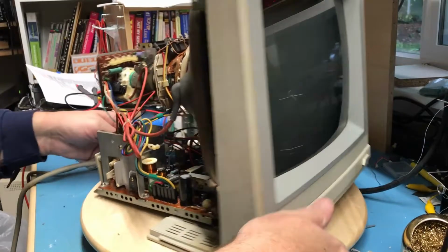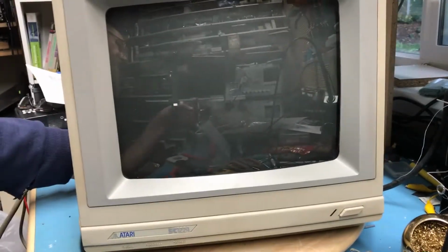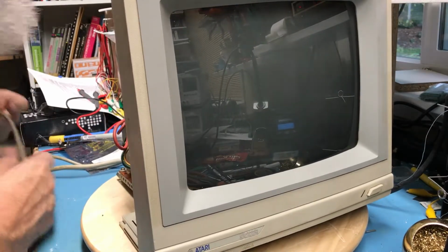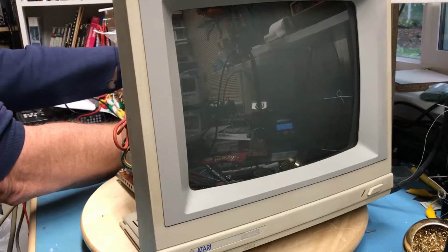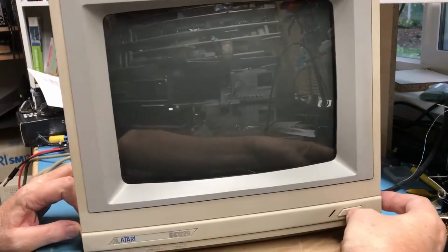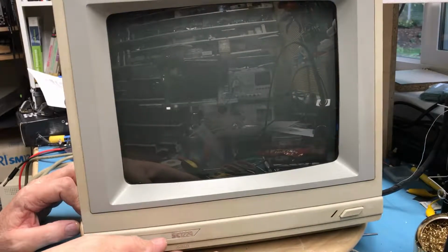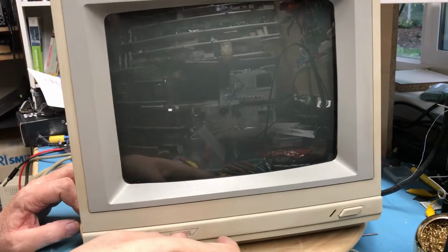We'll swing him around. I'm sure this is a pretty close-up view here. Key indicator to me will be the power LED down here. The isolation transformer is plugged in. What I'd love to have is that LED come on, and here's some high voltage crackle. And still nothing. Absolutely dead. God, that's disappointing.